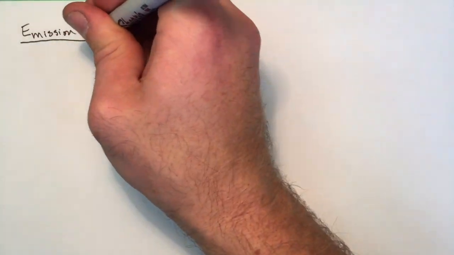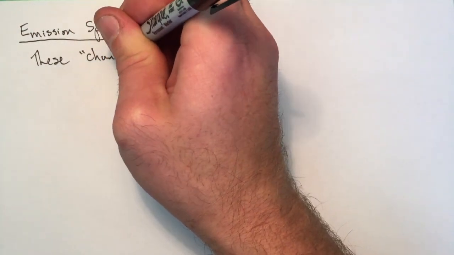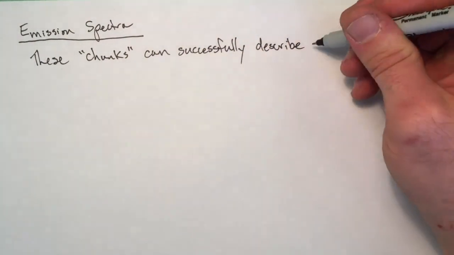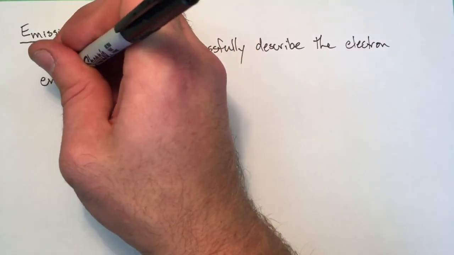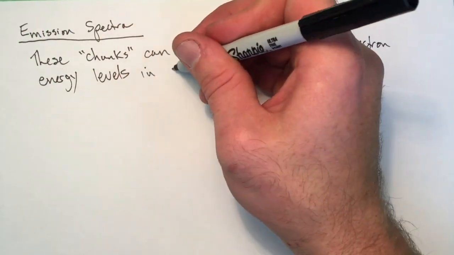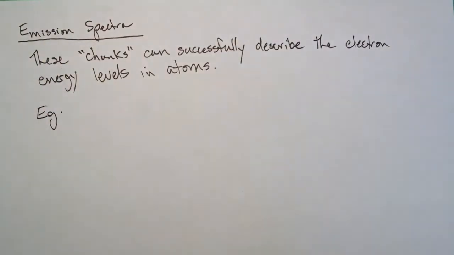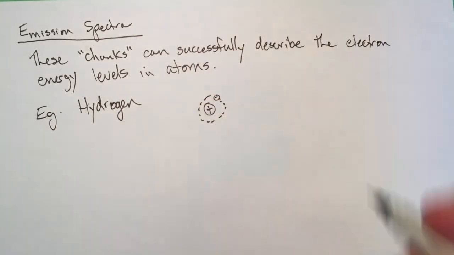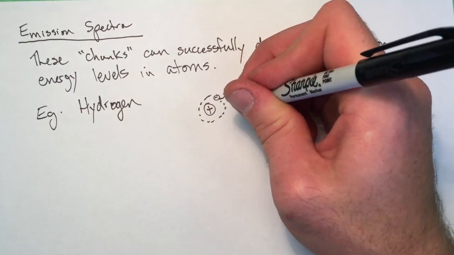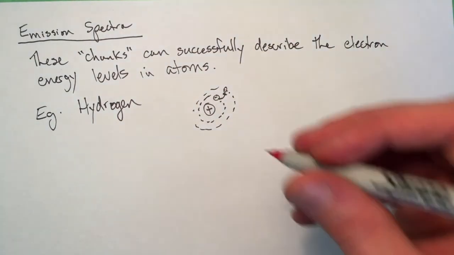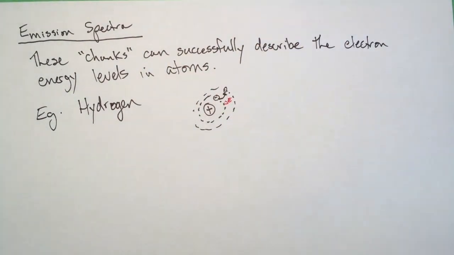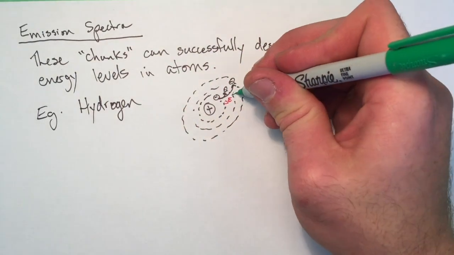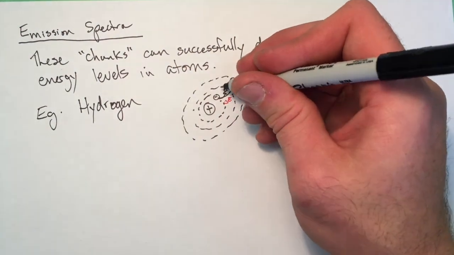This also gets us to explain emission spectra for a certain element. If we take hydrogen, for example, and we excite the electrons, they jump up energy levels, and they release that energy as the electrons come back down. Because the electrons can only absorb certain chunks of energy, the amount that they jump up and down has to be a defined value. So let's say they jump up one orbital. That amount of energy would be a smaller amount, and that's going to correspond maybe to a red color of light. If we make it more excited, they jump up 2 energy levels.